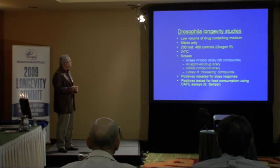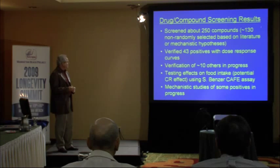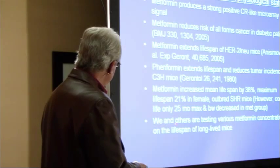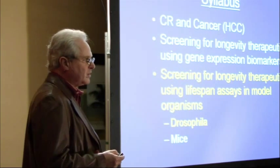When we looked in the literature, we could find a lot of evidence that metformin reduced cancer growth. It reduces the risk of all forms of cancer in diabetic patients. It extends the lifespan in a mouse breast cancer model. Femformin is a chemical cousin of metformin. So there's a lot of literature suggesting that metformin is good for health.